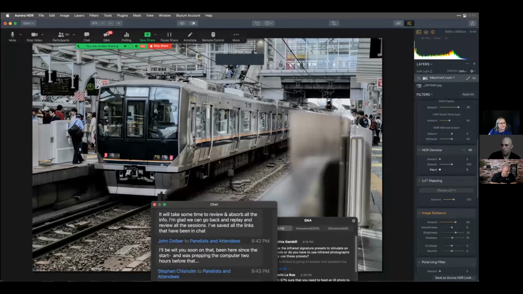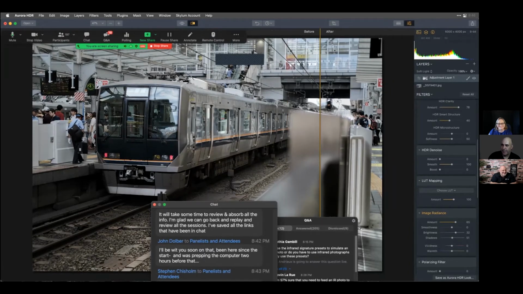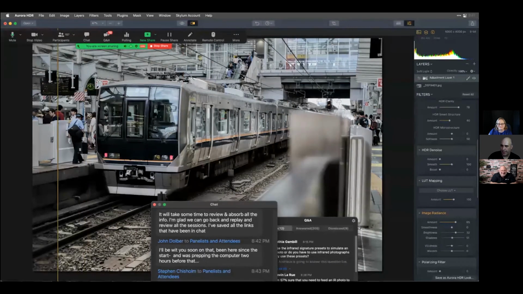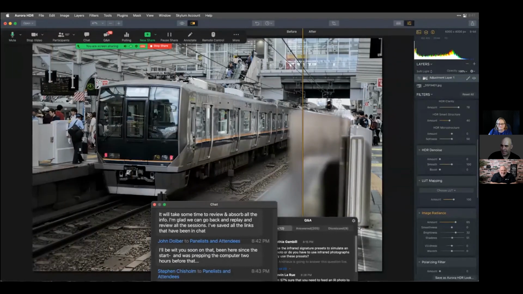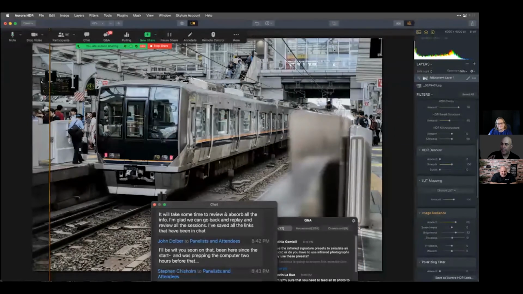Awesome. So there's your before and after sort of side by side. And again, folks, this was a JPEG. So Aurora is designed for raw files, but even JPEGs can benefit. But again, it's the problem solver. It's not the speed tool. Luminar is the creative speed tool. Aurora is the in-depth tool for doing advanced image repair or advanced editing.